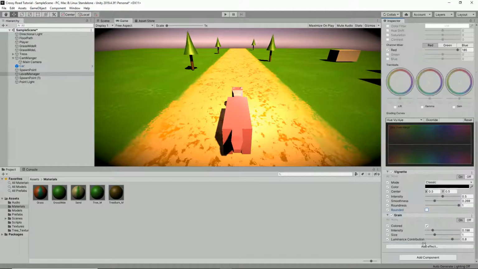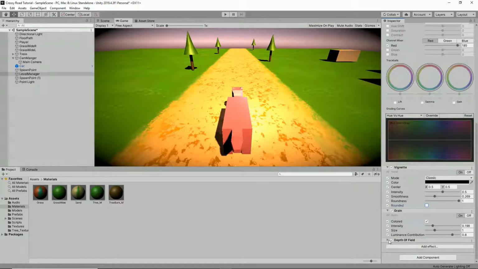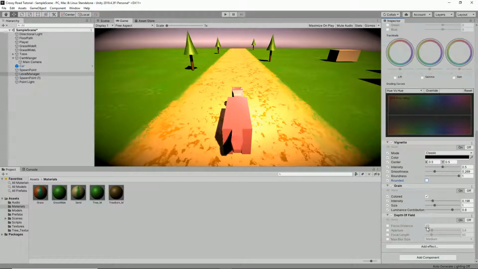What else shall we add? Like I said, just keep adding. I mean, you can add all of them really, and just sort of get different effects going on, different styles.